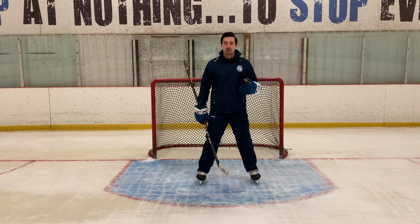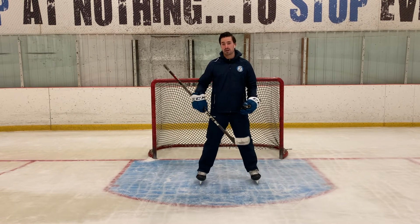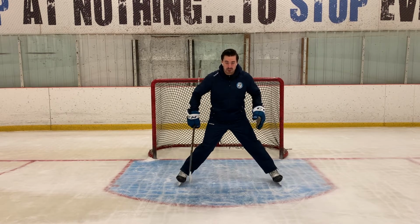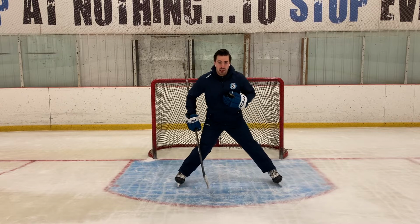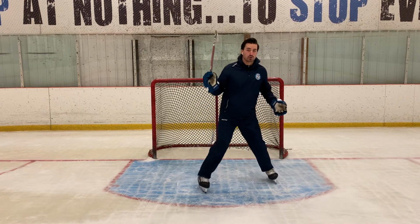The stance should be a pretty quiet thing. When we're in our stance and we have to move, we don't want our upper body doing a whole lot of work unless we actually have to extend to make a save. So when we get into our stance, we want to get those feet in position, our weight forward just a little bit, and what we're going to do is change your posture to lean forward just a little bit. So I'll show you from the side here.